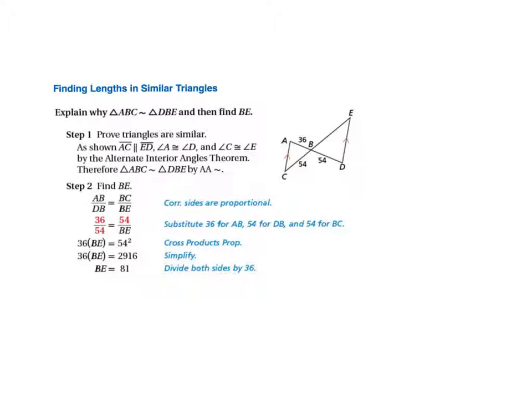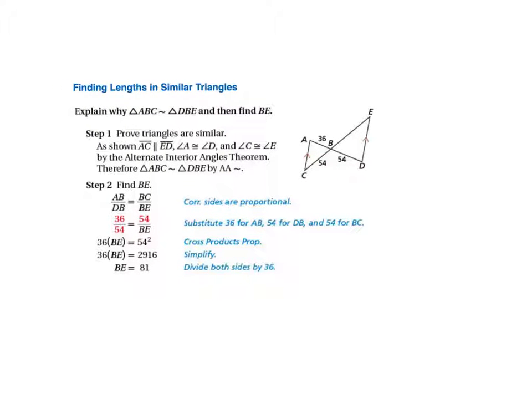So here we first have to see that the triangles are similar, and then, based on that information that they are similar, we'll have to find BE. Oops, it's asking us to find BE. So just looking at this figure, I already see that I have parallel lines. So I'm assuming they wanted me to know that I have congruent angles, my alternate interior angles. So there's one pair, and here's another pair. Mark that with 2 arc marks. Angle C is congruent to angle E, and angle A is congruent to angle D. So by AA, these are similar.